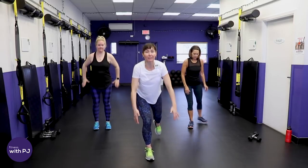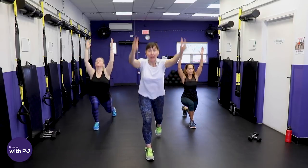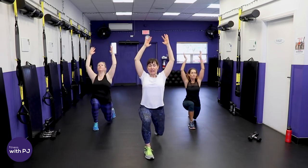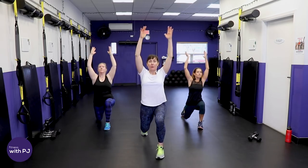As we do, we lift the arms up, look up, reach up, and then the other leg. This lunge pattern, you want that front knee in line with the ankle, and you want to really extend the spine for me at home.